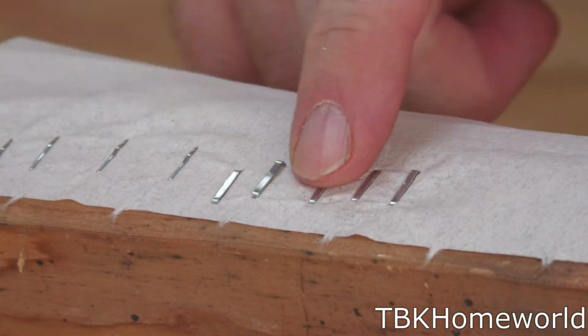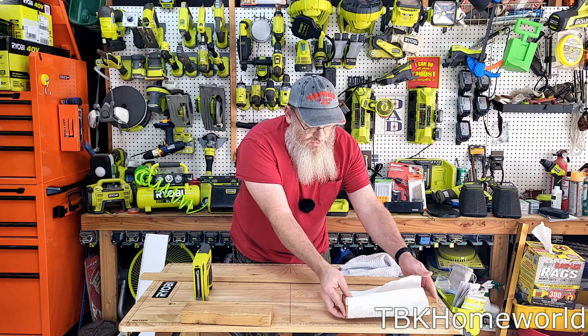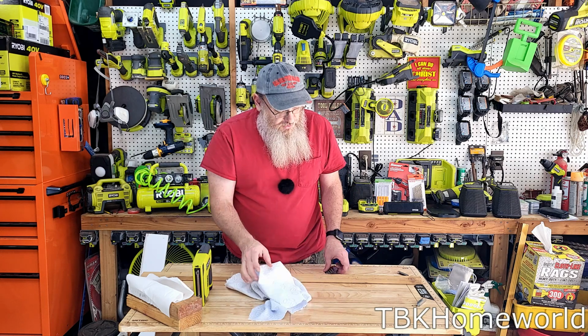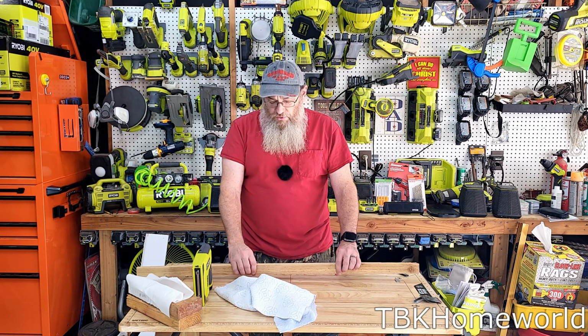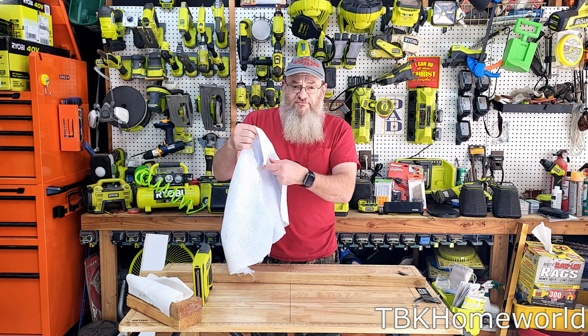That one didn't set fully. That could have actually been how I was holding the tool. So that's one situation you might run into. Another one that you may run into is stretching cloth. If you're doing fabric work on a new chair or an old chair and you're trying to lay on new fabric, well, we have some fabric here.